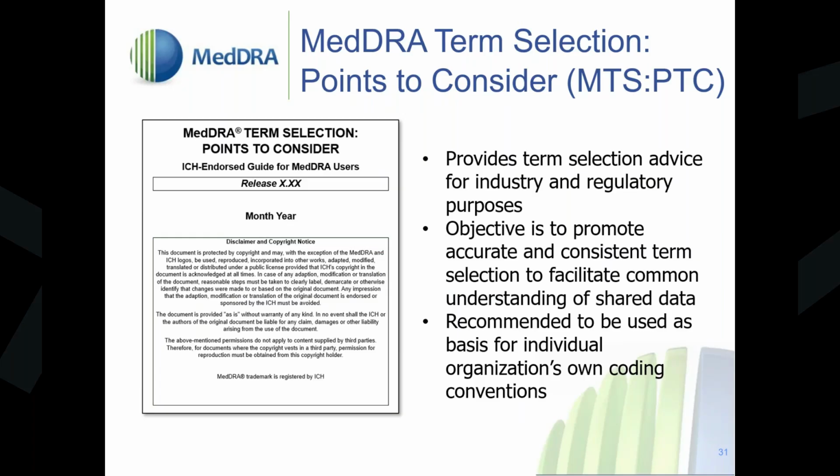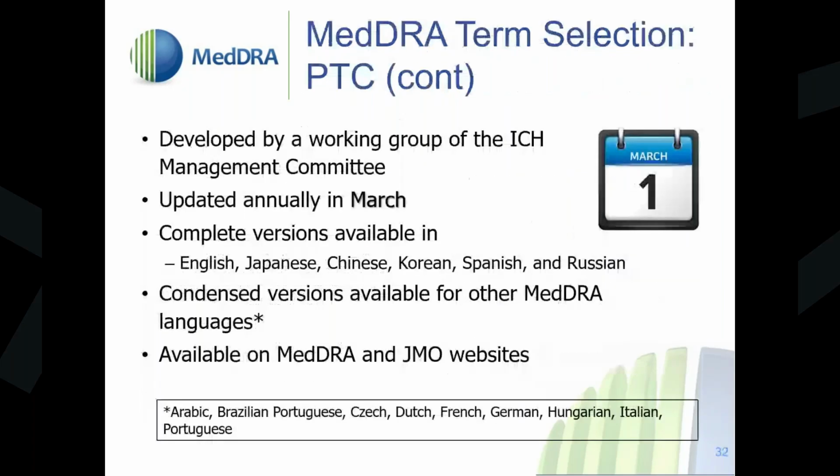The document itself is developed by a working group of the ICH Management Committee, and it includes representatives from global regulators worldwide, as well as industry representatives, like we said. It gets released every March with the March version of MedDRA and is fully available in 6 languages. There are additional languages available as a condensed version, and it's available on the website.